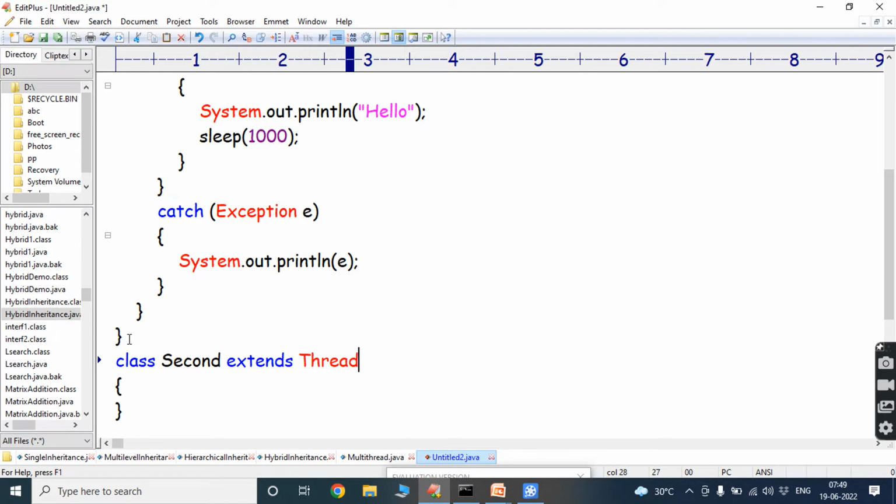The extends keyword is used for inheriting the properties from one class to another class. Whatever properties are there in the thread class are inherited to class second. Next, here we have to write the run method, public void run.